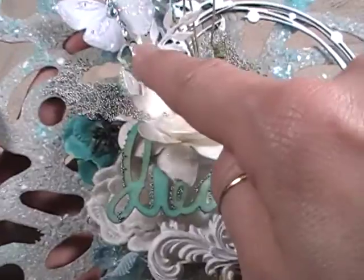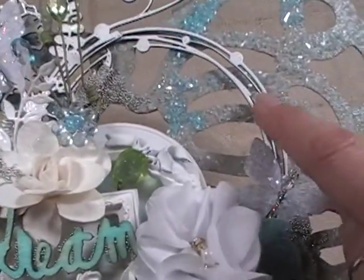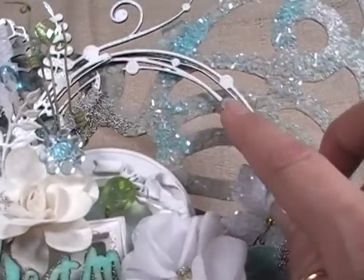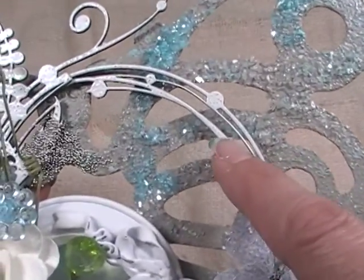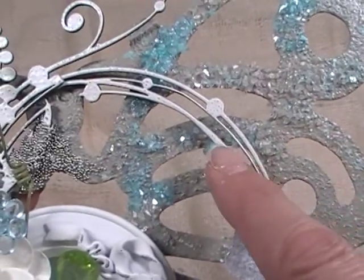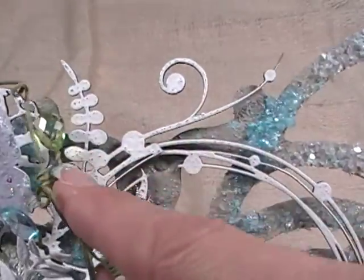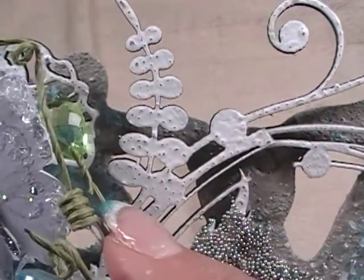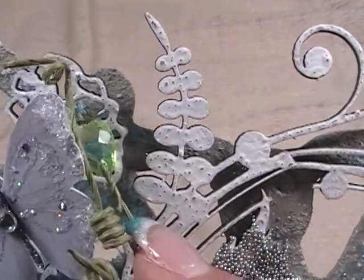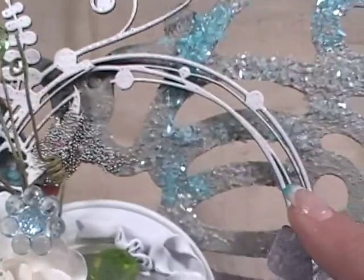Okay, and there's a beautiful big flower in this area, but you can't see it. Anyway, so what I did is embossed it. I did a double embossing with Recollections embossing powder in, I think it's called Snow. It's basically a white. The second time I embossed it, it turned out cool. It did a little bit of bubbling because I held the heat on it a little too long, but I kind of like that because it added some really cool texture onto this piece.